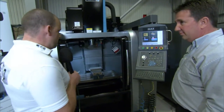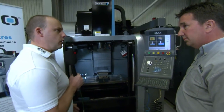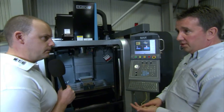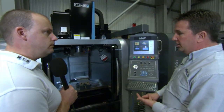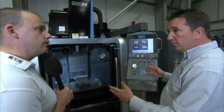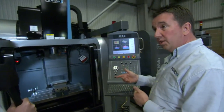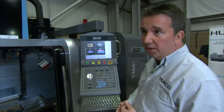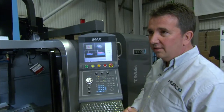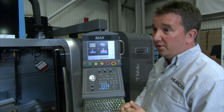So if I was looking for a machining center, what would push me towards a VM10? One is the footprint size; two is the big travels — 660mm in X is quite big for a small footprint machine. It's got a 15 horsepower, 10,000 RPM spindle, so it packs a punch. You can cut aluminium but also more difficult materials. Absolutely — it's very powerful.